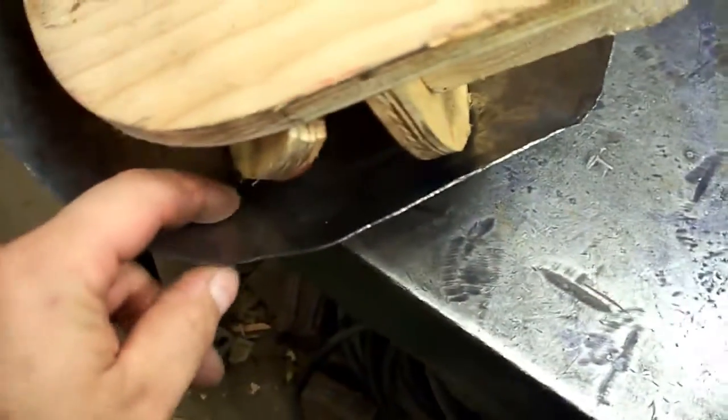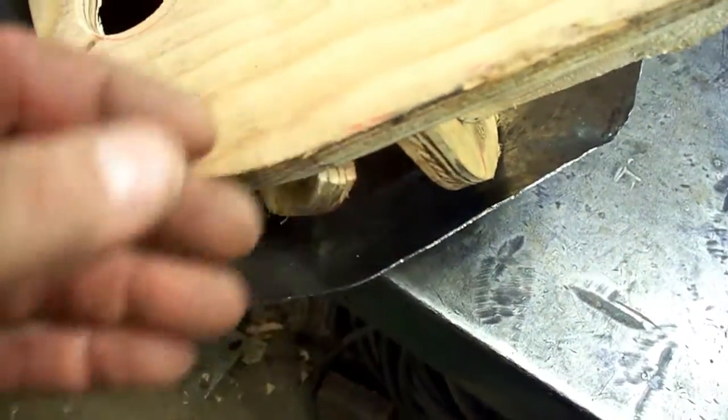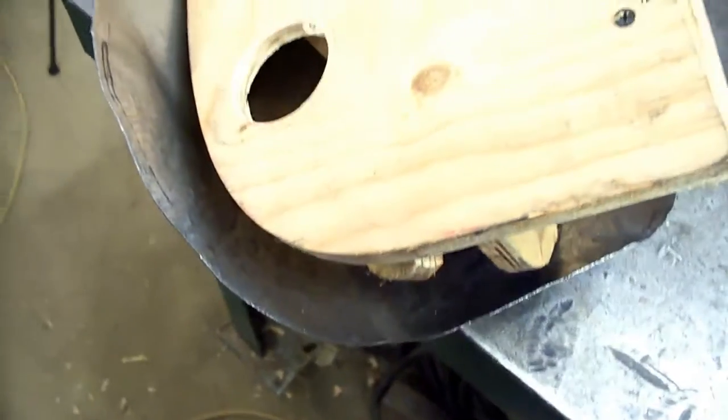So that's our first test fit. Not too terrible. Now we know exactly where we got to do most of the shrinking. It's just going to be a short ways in here to get this to curl up. So I'll show you that as it happens.